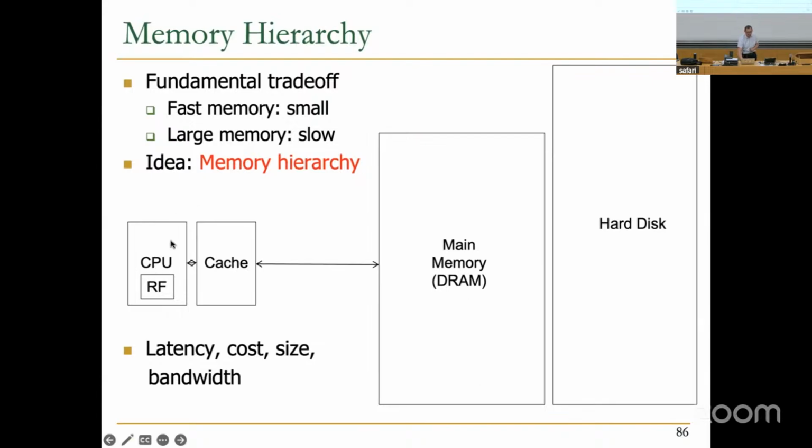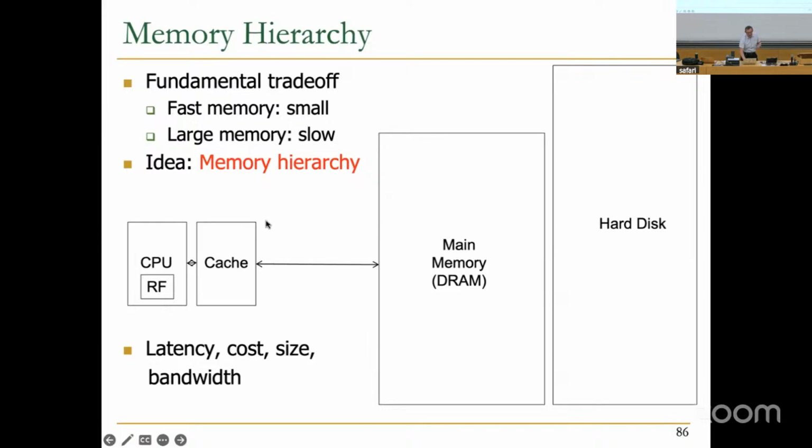This is an example over here. You have CPU, you have registers. Actually, when we introduced registers, when we talked about the von Neumann model, we talked about temporary storage, right? That is part of the memory hierarchy as well. You allocate the data that you need in the instructions inside this register file. And these are things that you don't want to access going to memory, right? That's why we introduced the concept of registers in the instruction set architecture, because you're operating on some temporary values that instructions are using and communicating with each other, right? That's the register file. That's managed by the compiler or the programmer separately from the rest of the memory.